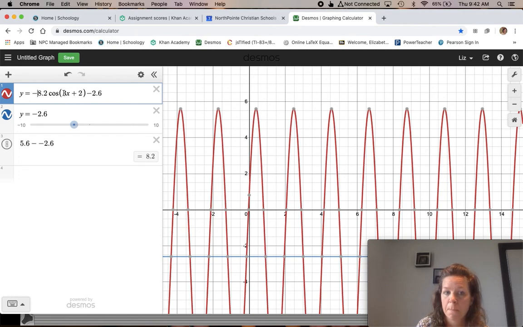Don't worry about this mess inside of here today. That's going to be for our next lesson, what that mess inside of there does. Okay, so you're going to have a couple of Khan Academies about this. Some you'll be given the graph and asked for amplitude or midline, and some you'll be given the equation and asked for them. So let me know what questions you have as you're working through those assignments, and I will see you guys again soon.